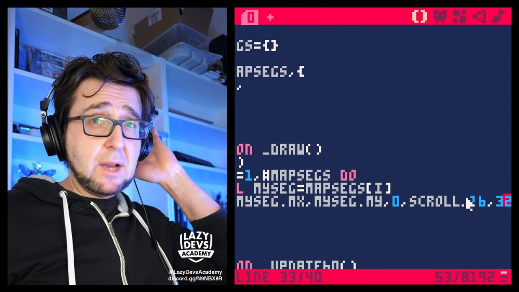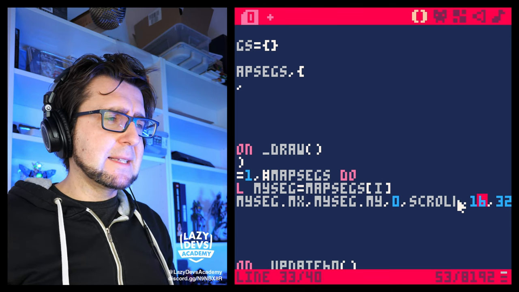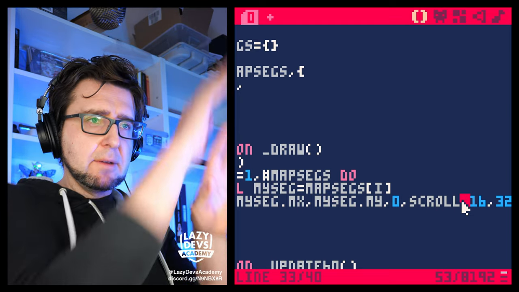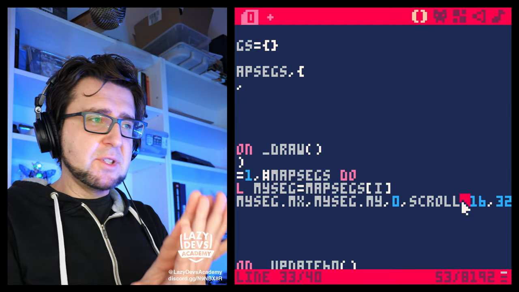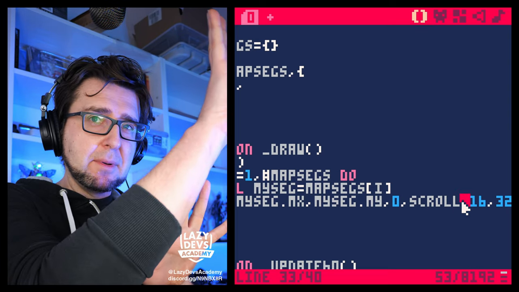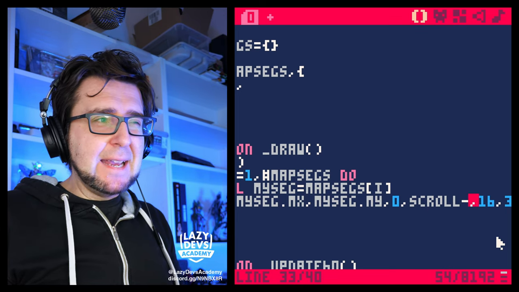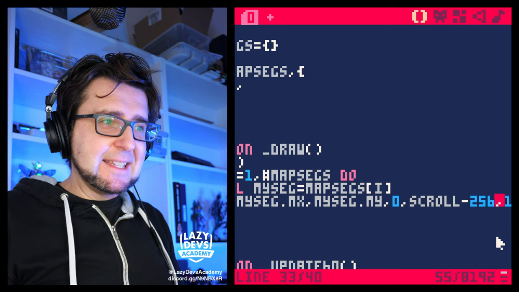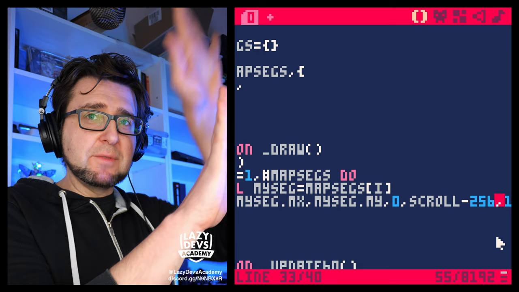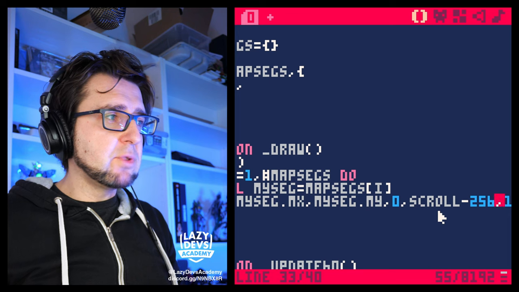Okay, so we're going to draw it at coordinate 0, and we're going to draw it at scroll. Now, the problem here that we have to keep in mind is that we want to stack the segments on top of each other. So the first segment is fine to be just at the coordinate scroll, but the next segment has to be moved up. So it's going to be scroll minus 256. Each segment has to be 256 higher than the previous one, right?